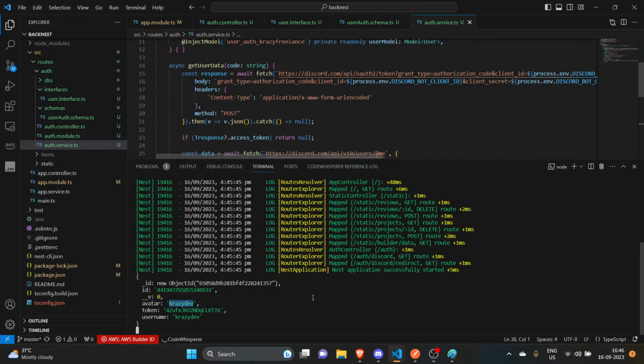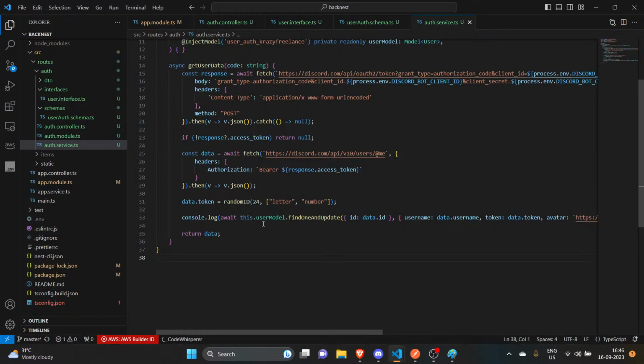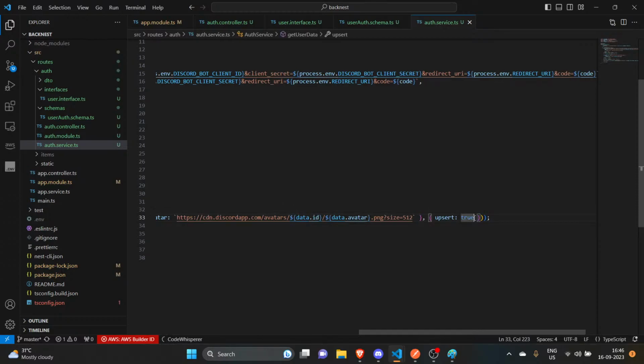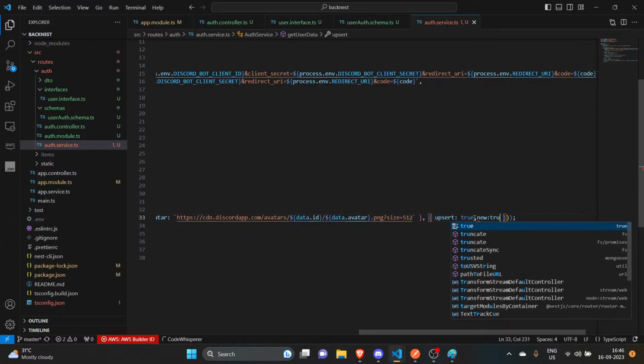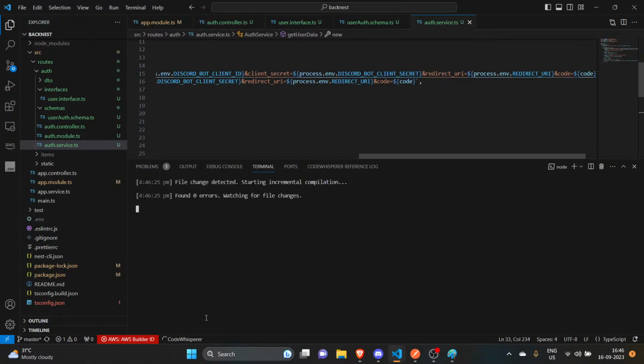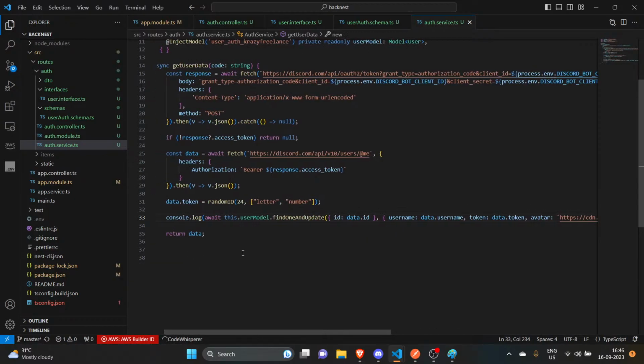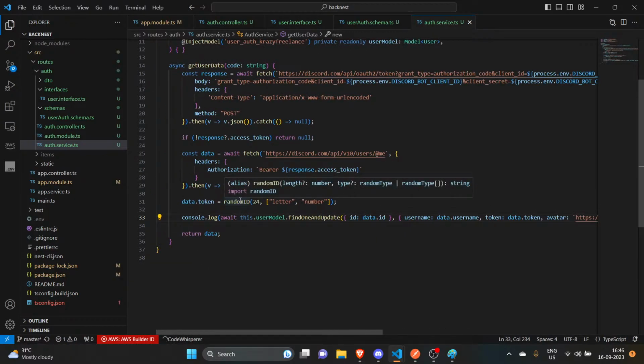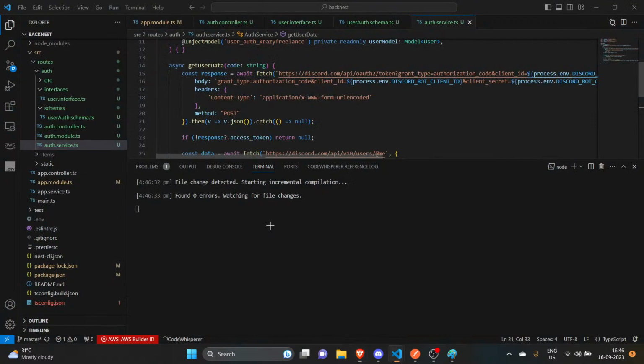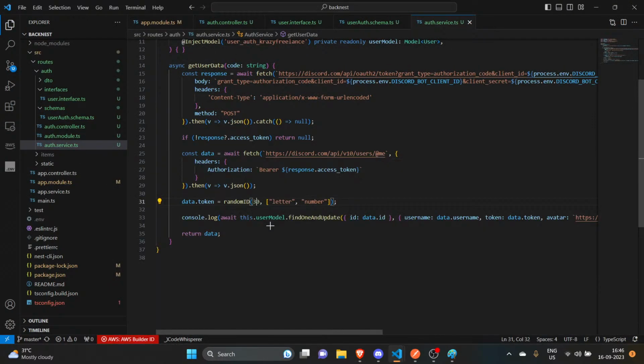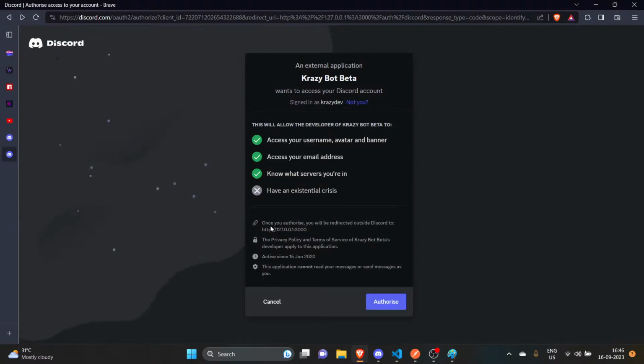Oh, the new true is not there. My apologies. But don't you think the token is too small? Like, what the hell? Random ID length 40. Okay, no, 40 might be a bit too much. 30 is fine. Let's click authorize.